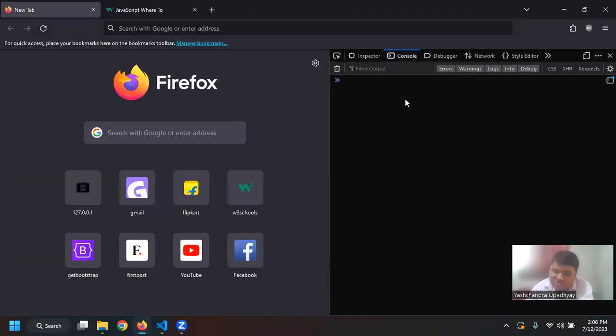Also, as I said, browsers actually work on a JavaScript engine. So the browser itself is able to run JavaScript without downloading anything. That means if you want to use JavaScript, you don't need to download anything, unlike tomorrow, where we will be downloading Python and then Django and then creating the website, right? There we have to download an exe file and install it. Only then we will be able to use that particular programming language or its functionality. But JavaScript is basically inbuilt in a browser. As long as you have a browser, you are able to run JavaScript.